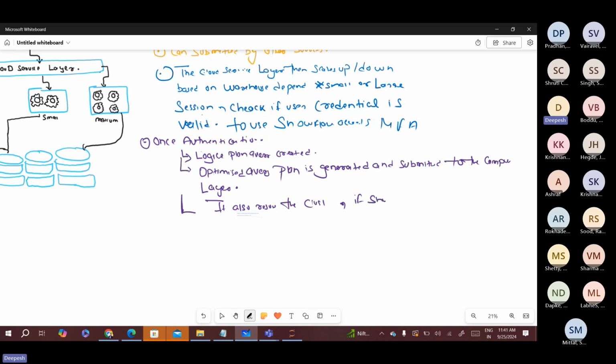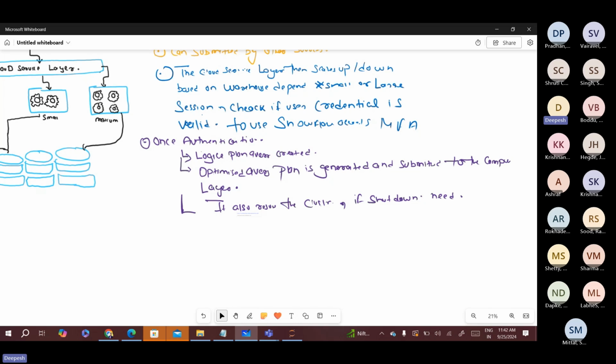If the cluster got shut down, what will happen? Once the cluster gets used, it may be shut down, or a downspin can happen based on the requirement, based on the need. And finally, the compute layer reads the data from the storage layer and provides the result to the user.